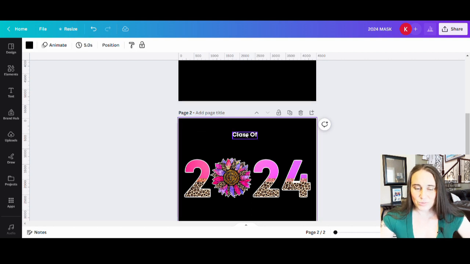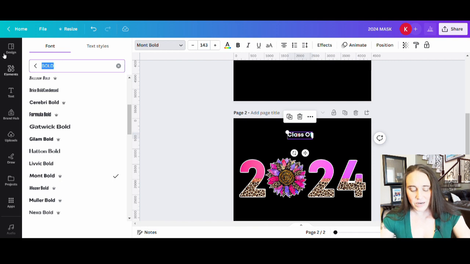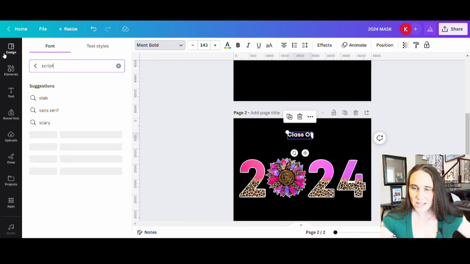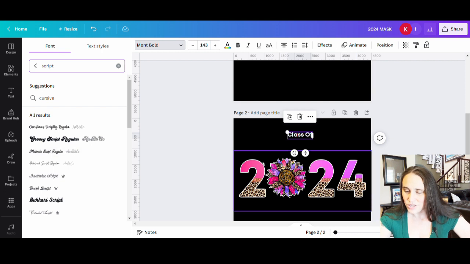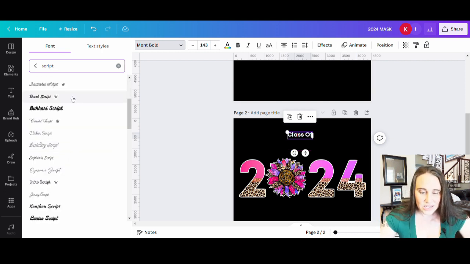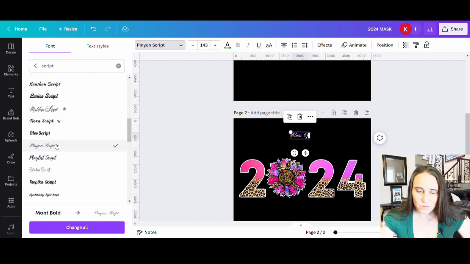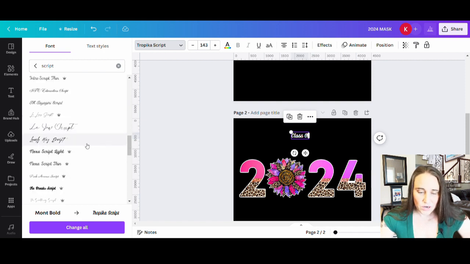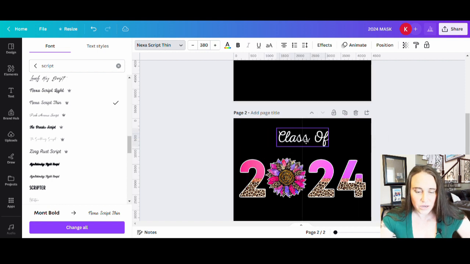And this one I want to do some sort of a scripty font. So I'm going to come up here, I'm going to select a script, something easy here, and I want it to be something a little bit thinner because I want it to kind of look like it goes with more of the outline. So I can select any script that I want, so you can play. I played with it, I already know the one that I want, but that one was a good one too, so that was one I thought about doing there.